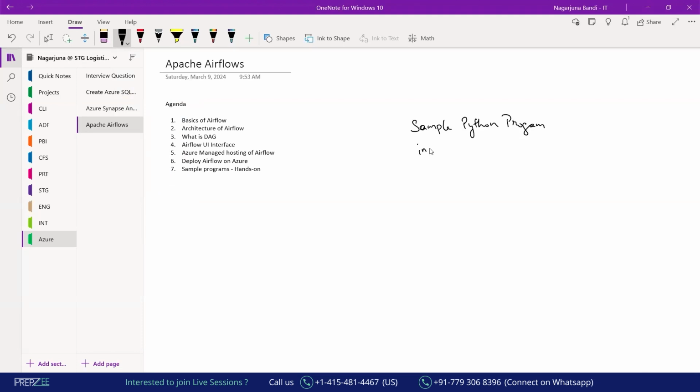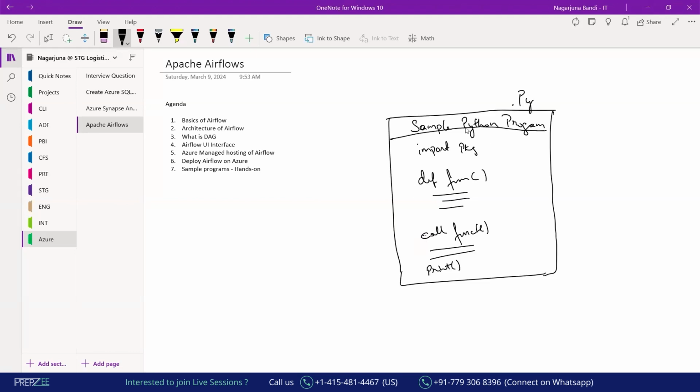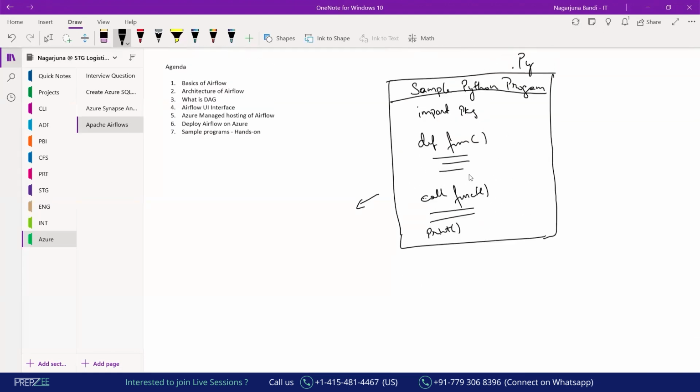What you will do, you will import some Python packages, then functions, some lines, then you will go to your main method, and then a function, and then maybe some more lines, and then the program is over. Print something. This is your sample .py program file. Now the same one: you have not just one function. You have function 1, function 2 and function 3. Three functions are there, and you're calling all those functions and returning something.